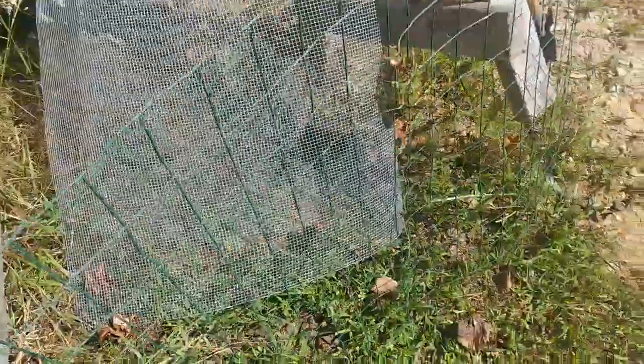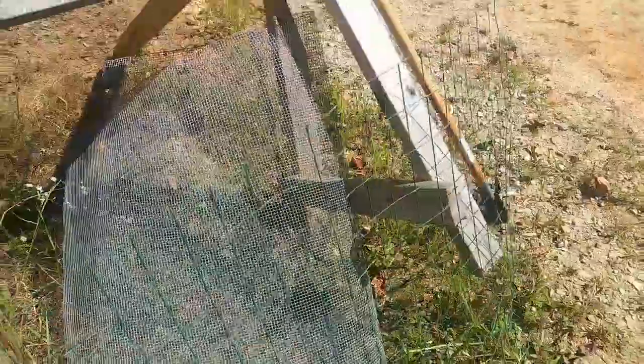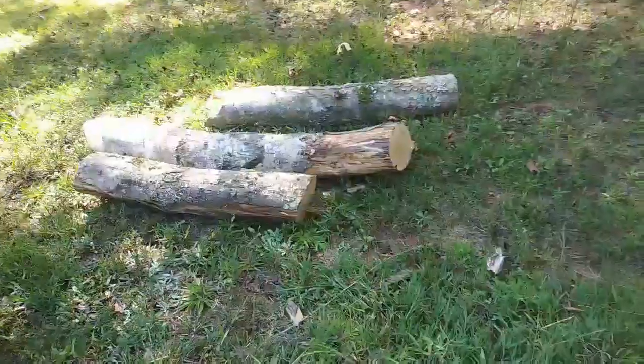She also brought down two pieces of hardware cloth and they reach almost all the way over — this is just one of them. I think with two of them I can completely cover the top. I'm going to have to find a way to secure it and keep it supported, and try to give myself easy access. I'm not going to cut the hardware cloth — I'll try to leave it whole, secure it, and repurpose it for something else later on. Two of those are definitely going to work to cover this yard.